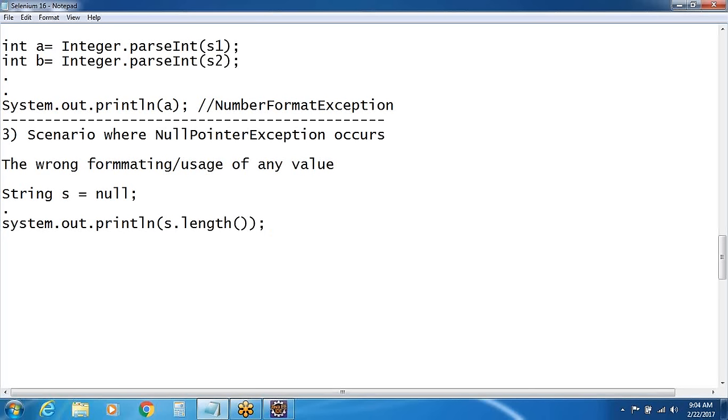We cannot find the length of a null value. So it is a null pointer exception. Here there is no value, but we are trying to take the size.